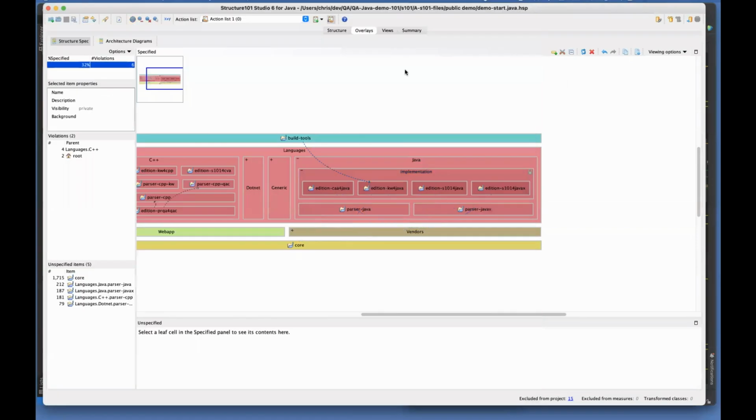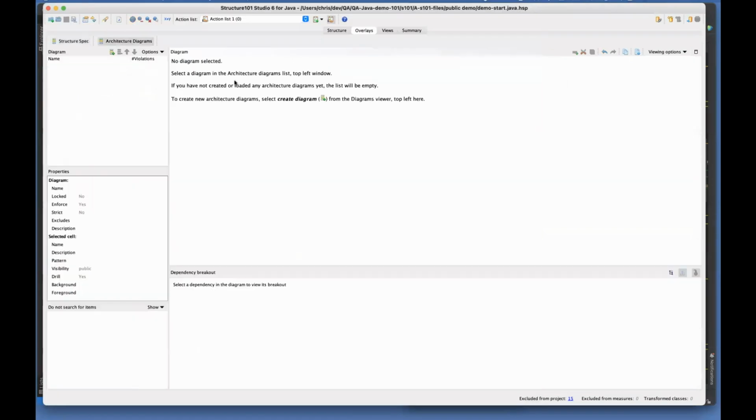The final thing I just want to show you is the architecture diagrams. Architecture diagrams you can have multiple of. The structure spec you're only going to have one of because of its special role as the architecture through which you see the layering and the colors and the groupings and stuff in the structure map in Workspace. And so it only makes sense to have one of those. It's very much tied to the physical structure of the code. Architecture diagrams are much more free form. You can have lots of them, as many of them as you want. And they're not as tied to the physical code. That's the key point, really.